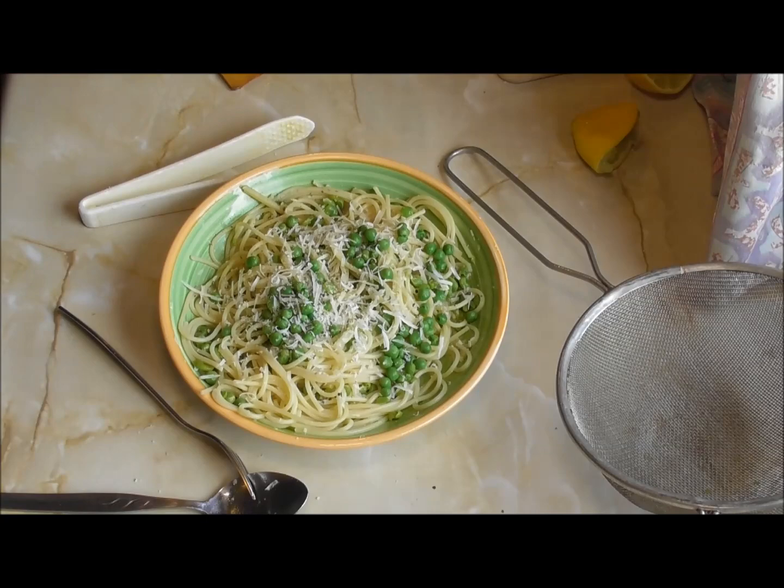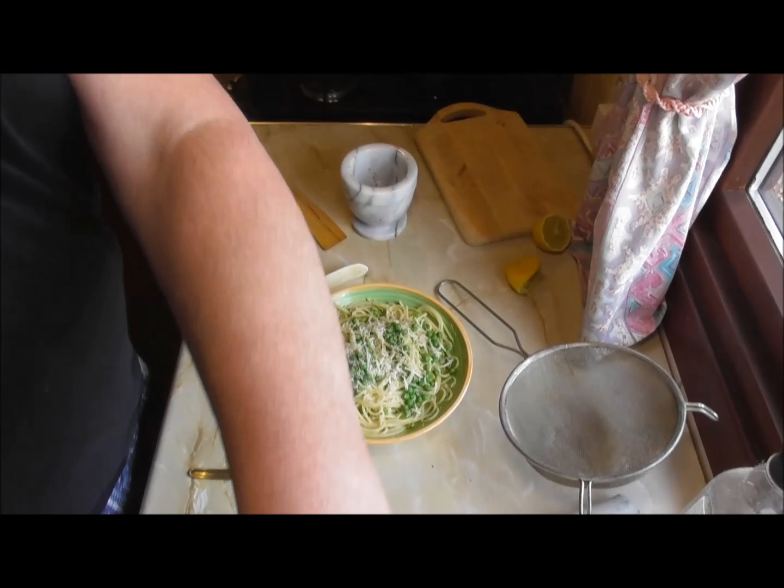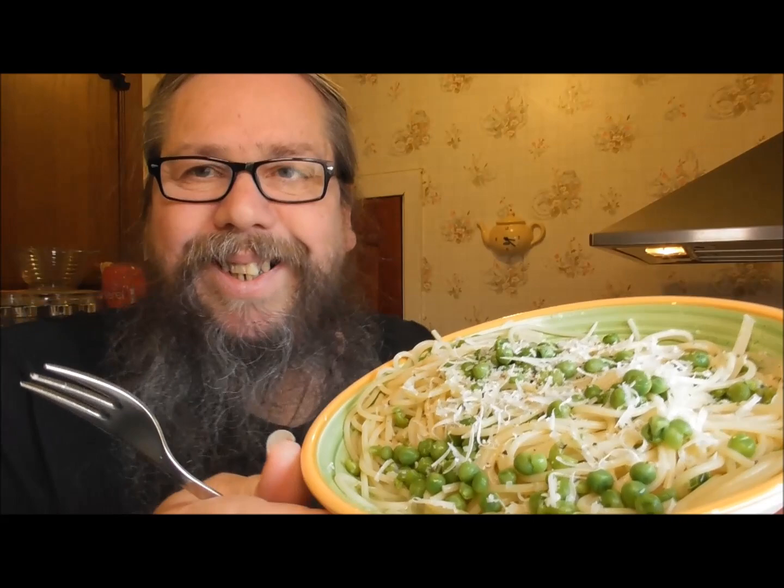Go back out wide, bring the camera up to me a wee bit. It's all over the place, this tripod. Driving me around the bend. Right. So, here we go. My lemon and pea pasta with Parmesan.